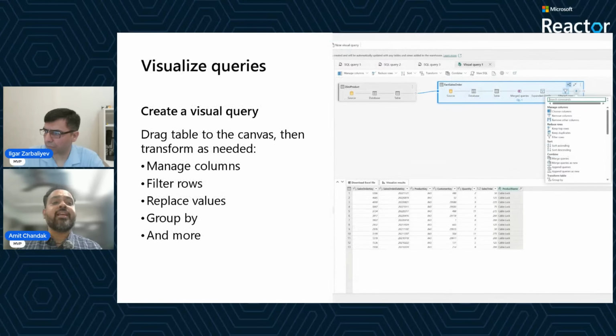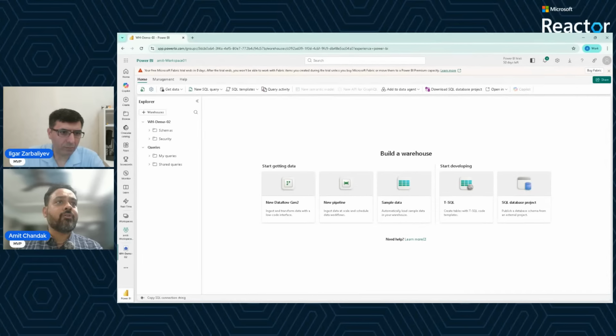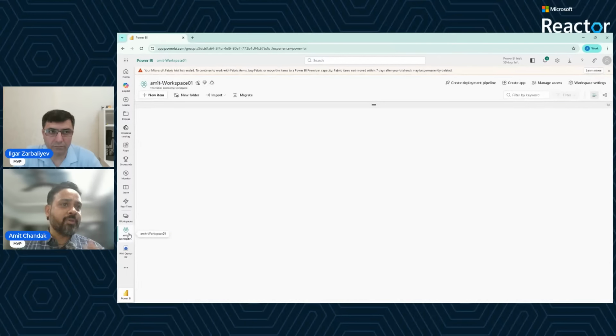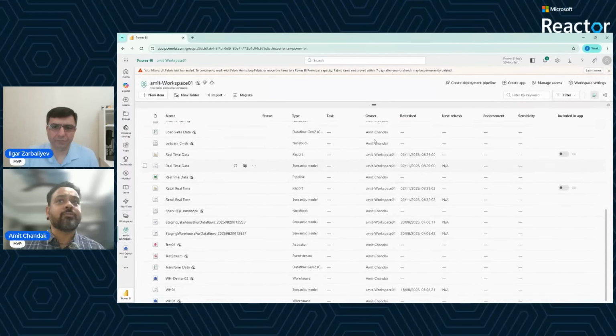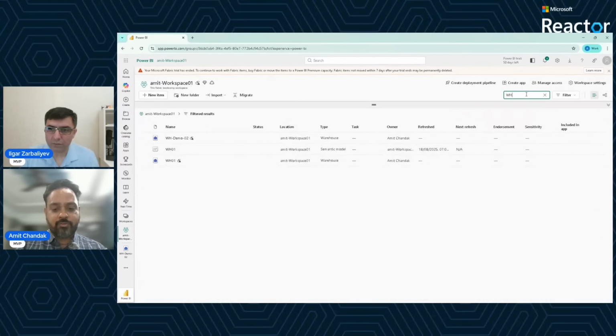We have something really good here, visual query. Now, visual query, if you remember, and I can actually take one quick example here. Hopefully, if I have data. So if you don't have data, you have this sample data where you can click and get, and this is really good data. There are around 50 million rows which you can use. So let me see if I can show you quickly how to write the query, a visual query.